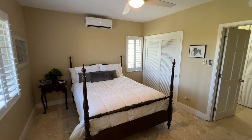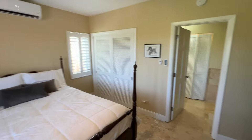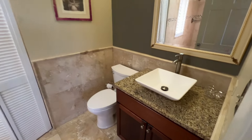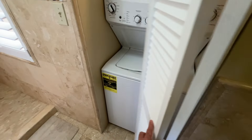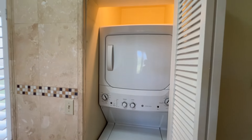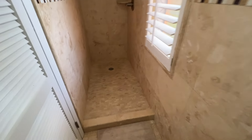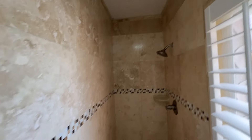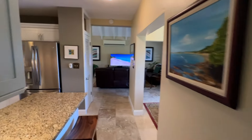Here we are in the guest bedroom on the lower level. Notice each room does have air conditioning. Closet to the left, and then into the ensuite bath. Nice vanity, toilet, and behind this closet, a full-size washer and dryer — very convenient. Check out the quality of this tile — so much thought went into the detail. More travertine from floor all the way to the ceiling. There's also a linen closet and a TV in the corner.